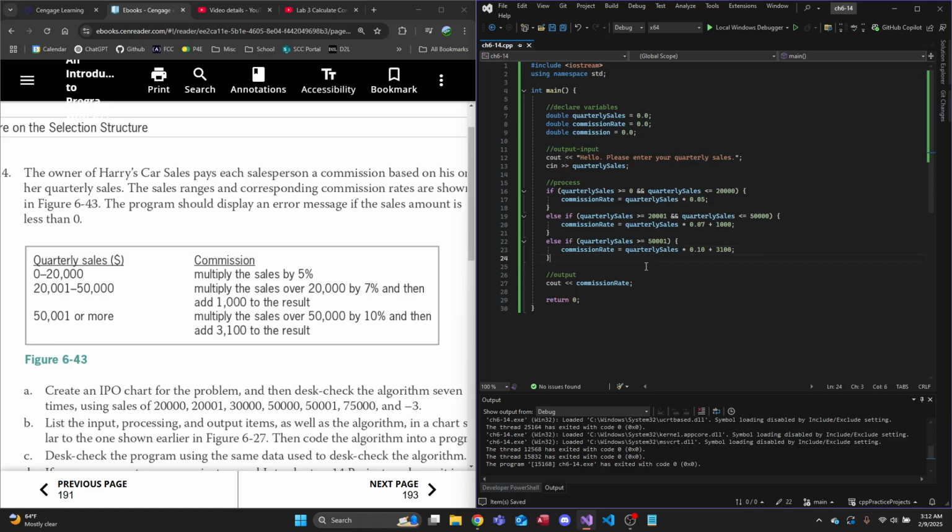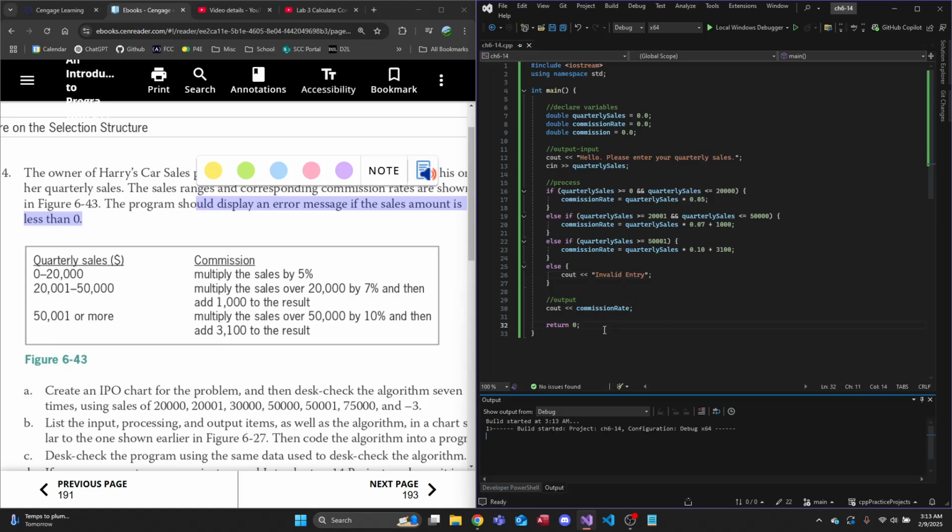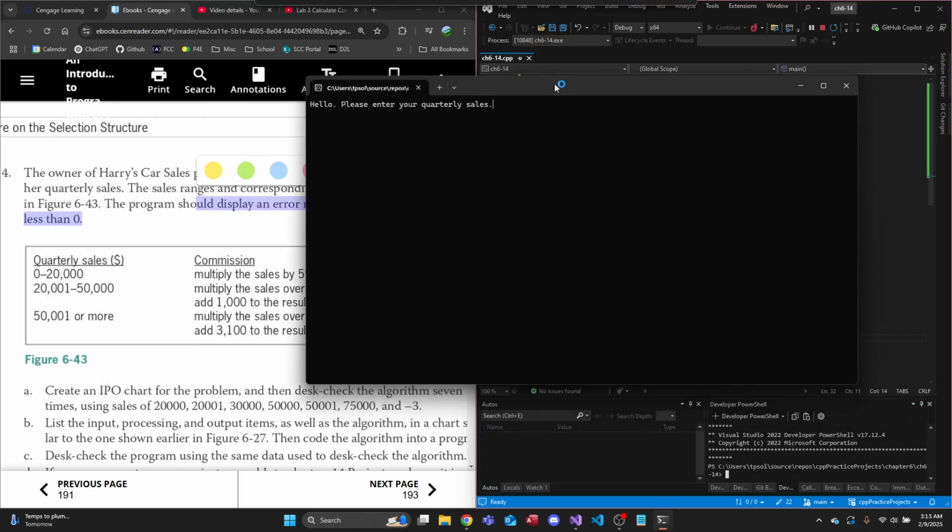All right. So this gets us everything we need for our actual processing, but now at the end, we want to include our final piece that'll say our error message if nothing works. Do I know how to do that right now? Not really. I'm iffy on the syntax, but we're going to figure it out. Else, count invalid entry. I think that should work. I'm not 100% sure. So let's check. If it doesn't, we'll figure this out.